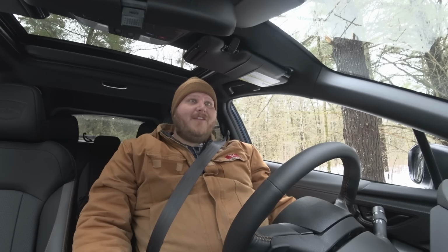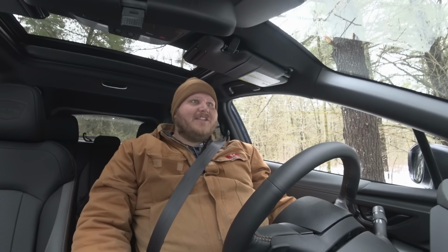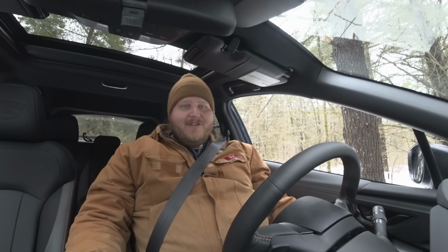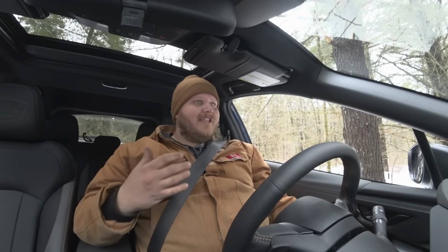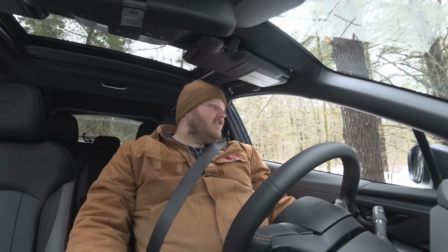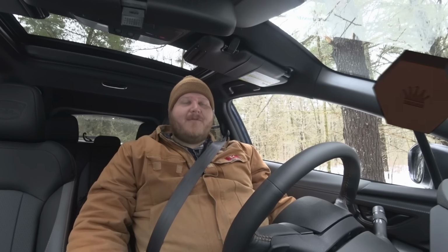Now, I could feel the nose plowing through the snow, which is the one downside. There's a lot of things dragging here. The nose feels like it's pushing, the belly feels like it's dragging. So that's constantly reminding me that my clearance is not great here, but the traction, the all-wheel drive, and the tires so far are doing exactly what I want them to.